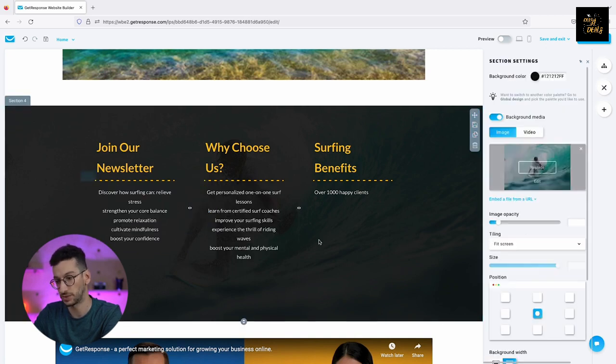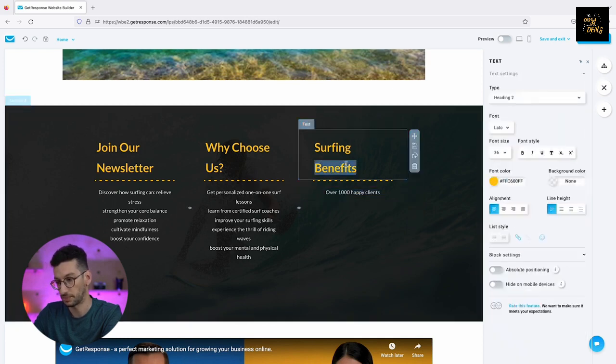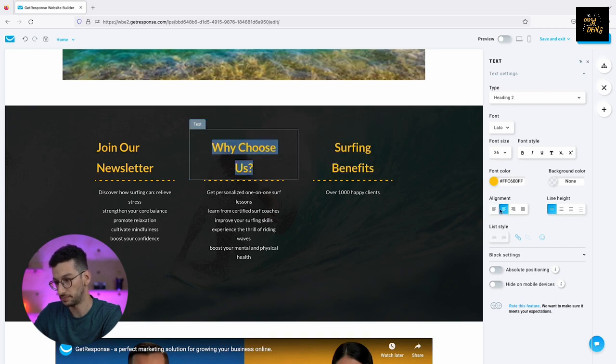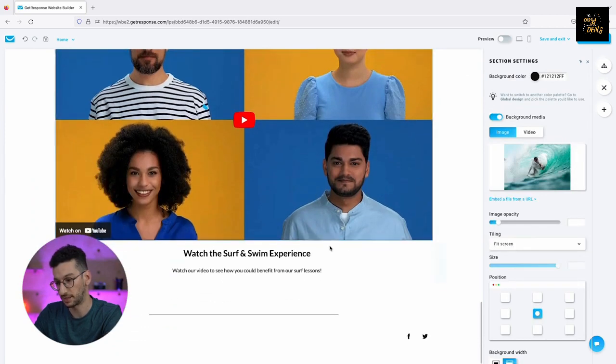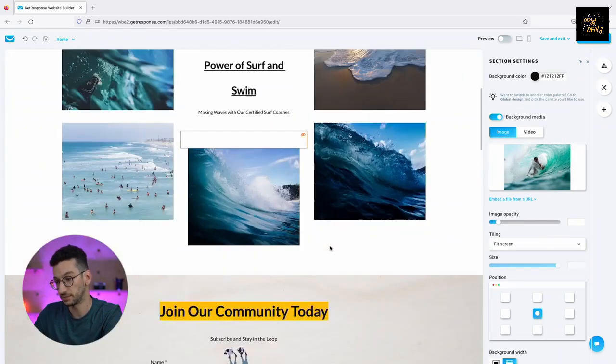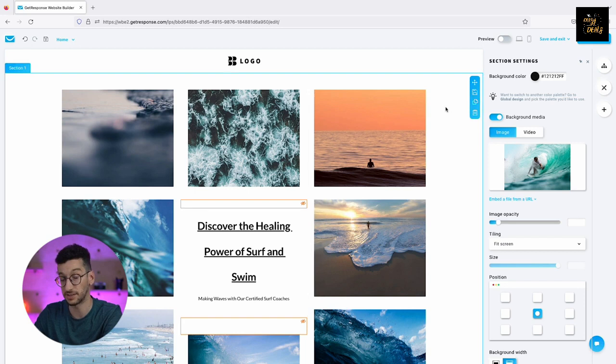So it depends on how you want to organize your landing page. And we would do the same to the titles. And now we will have our promotional video. So this is how it would end. And after that, you have a website ready. Someone can come here, they can subscribe and join your list, and you can start nurturing them with your emails.